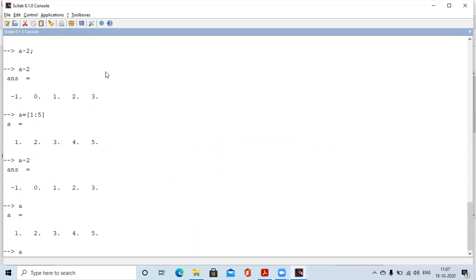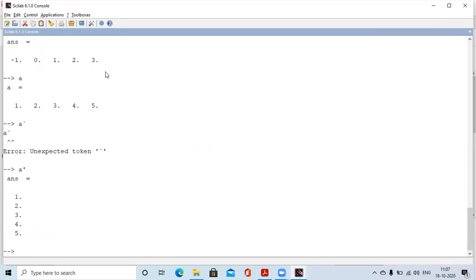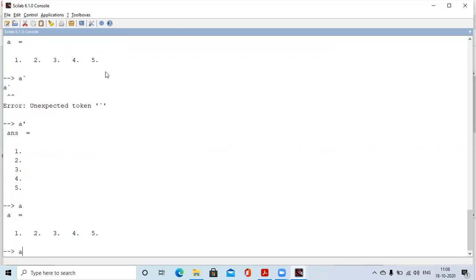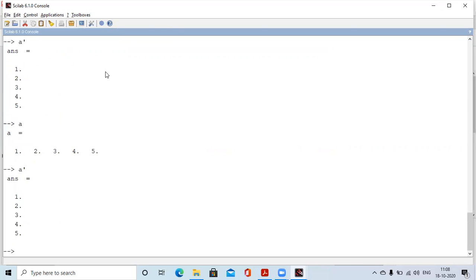You can check that I am pressing the apostrophe symbol after a. Okay, I have specified the single quote, and you can check here that it becomes the transpose of the matrix, 1 2 3 4 5. A is this only, but if I use a single quote, then it will become the transpose of the matrix.